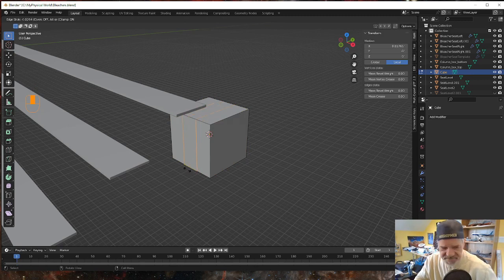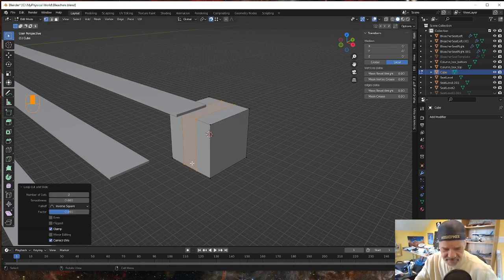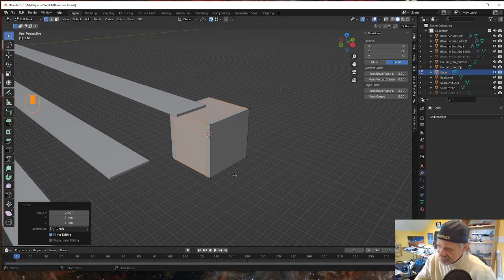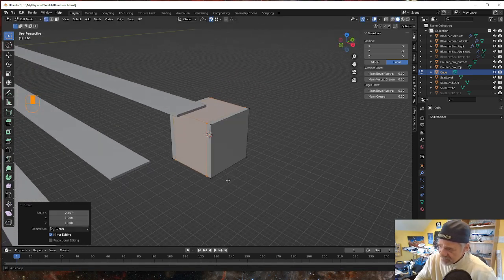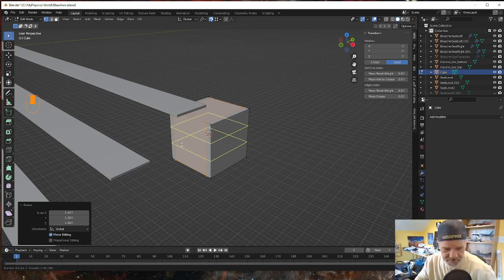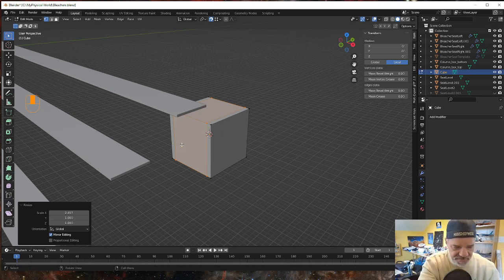And hit escape so I don't move it, and then let's scale that in the X direction, pull that out, and I'm not measuring, I'm just showing you a quick way. All right, and so you can create a couple cuts like that, and then basically in the middle, Control R, do another set of loop cuts going perpendicular. Hit, whoops, I hit that too soon. What do I want? All right, there we go.